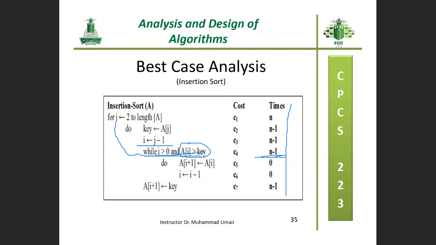So the rest of the things are the same. This for loop will execute n times. This assignment statement will execute n minus 1 times. The statement where I assign j minus 1 will execute n minus 1 times. The while condition will execute exactly n minus 1 times, because for every value of j, this while statement is evaluated exactly once. And if the while condition is executing only one time, definitely the inner statement part will never execute because the while condition is false. That's why their iteration count is kept 0. And the last statement is part of the for loop, that's why its iteration count is again n minus 1. Any doubt about this?